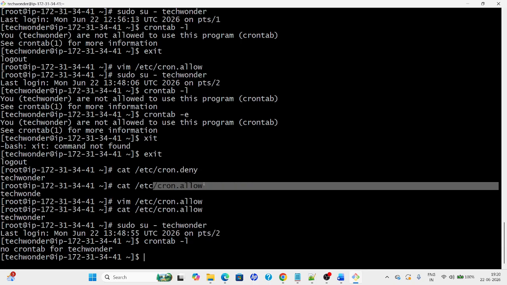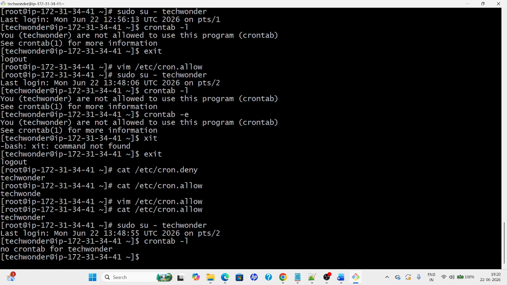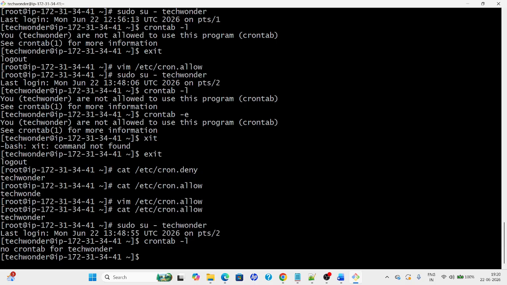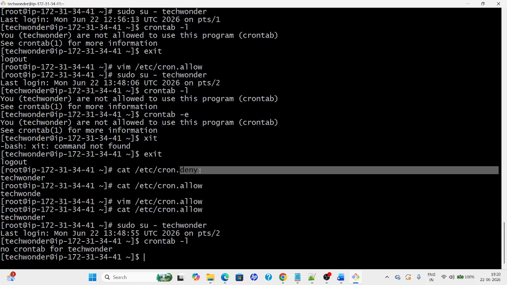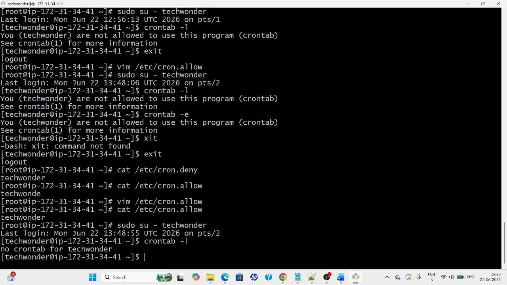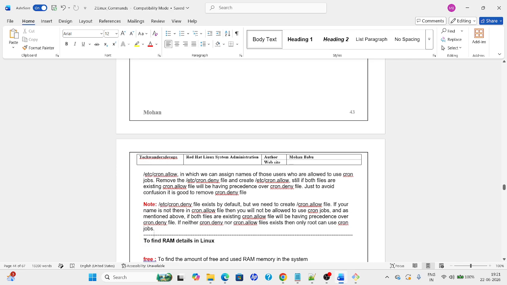And if the cron.allow is existing, that is fine. But if it is not existing, then you can create a cron.allow, and inside that one you can add the user. So that is allowing that particular user. Not only that user, any user can access, but it is just providing the access. And if a user is existing in the deny, then that particular user can't use the cron jobs. If the user is present in both the files, allow and deny, allow will have the upper hand. So if the allow is present, then that is fine, you can use the cron jobs even if the user is present in the deny. That is about cron jobs.